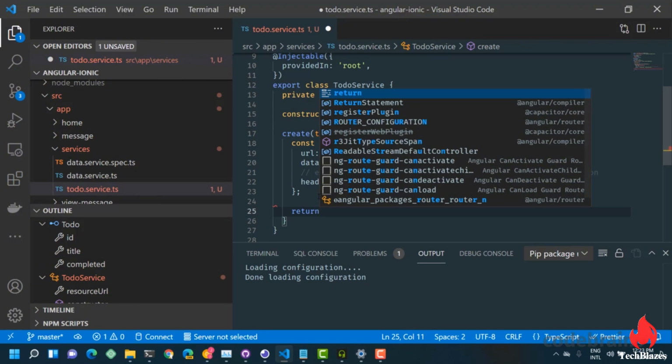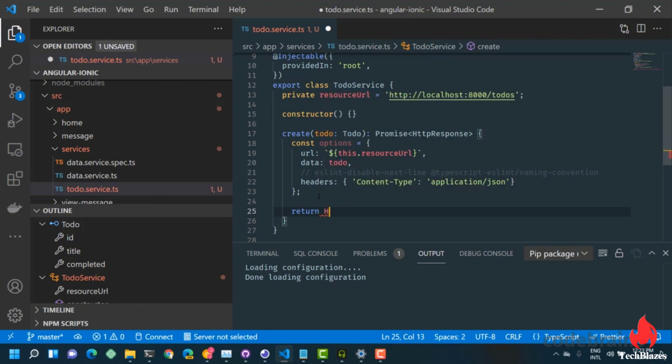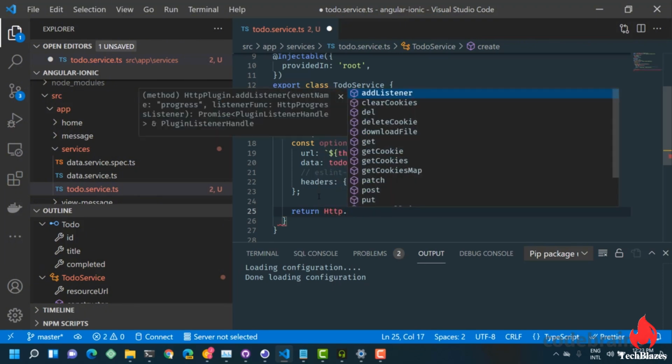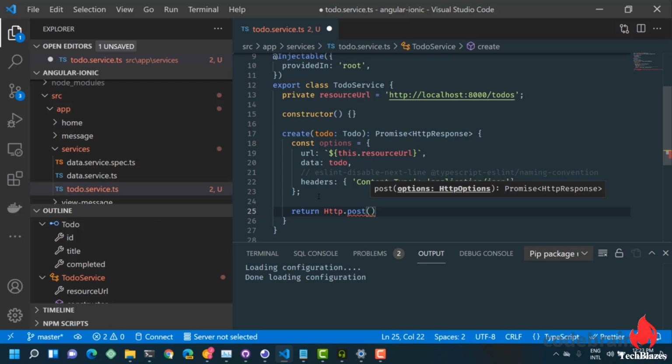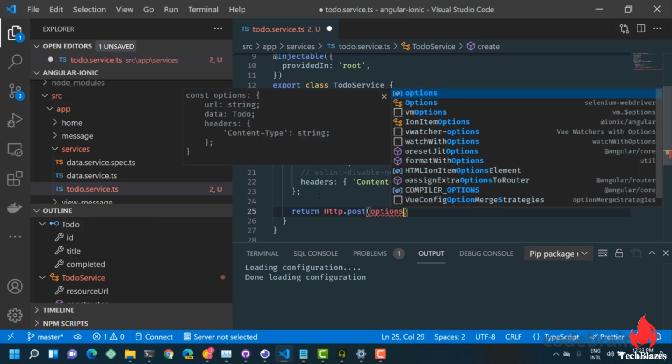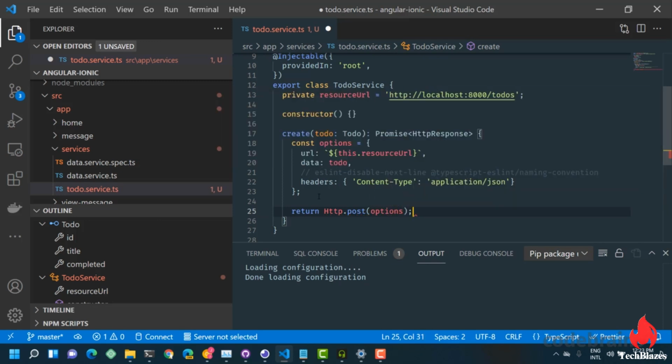And return HTTP, and I'll say post, and I'll place in my options. So let's go over this again. We have our URL, our data, and our headers.